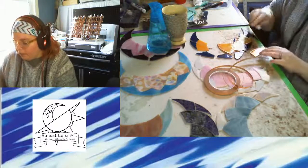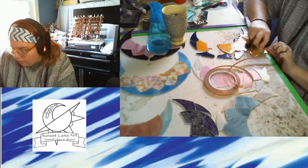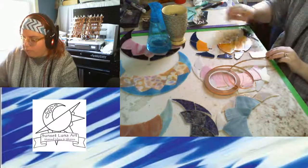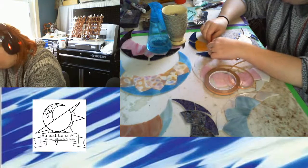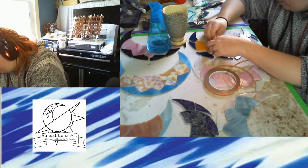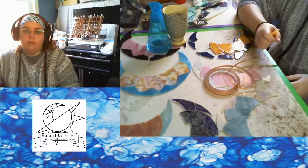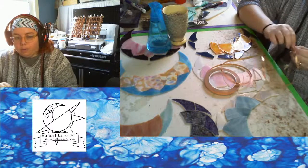So I'm working on the inside out, starting with the lotus petals, and then I'll move to the moon shapes next. Because the lotus petals are what give us the basis of our shape. Without them, we don't have this inner curve. So, I need to get this inner curve nice and strong so that we can get the outer curve to follow along.